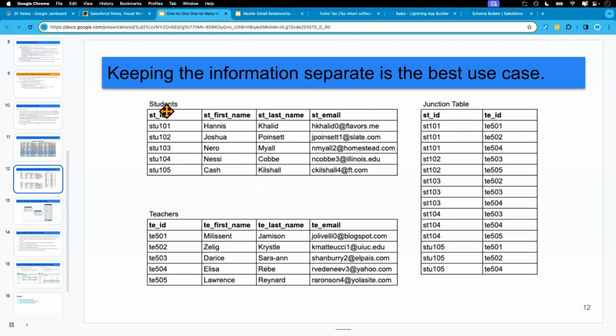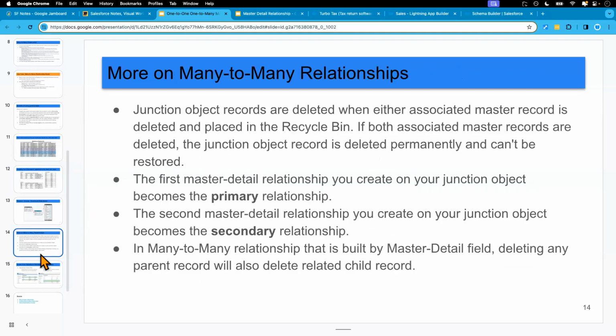Here we only want to store student information, here only teachers, and here the enrollment, or the junction table. On this table, we want to store the relationship between students and teachers, right? We don't want to mix them.